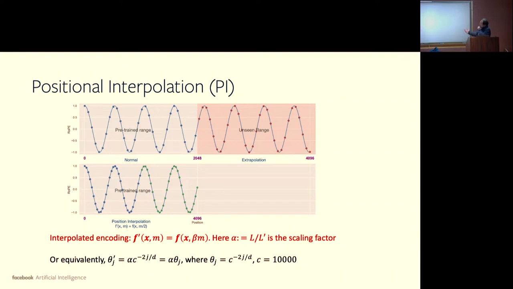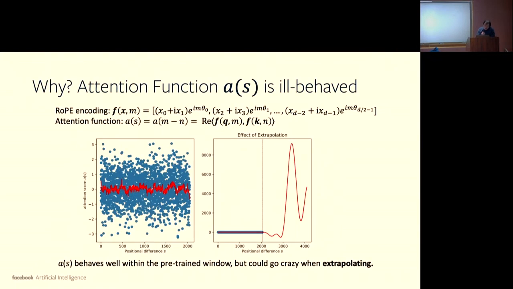Very simple, right? So for the 4K window, it will map back to 2K, so that each positional encoding becomes the interpolation of the positional encoding in the previous version. You change the transformer, train the model with only a few hundred samples, and all of a sudden it does very well. The reason is that we discovered the attention function is well behaved. If you do interpolation, it behaves quite well.